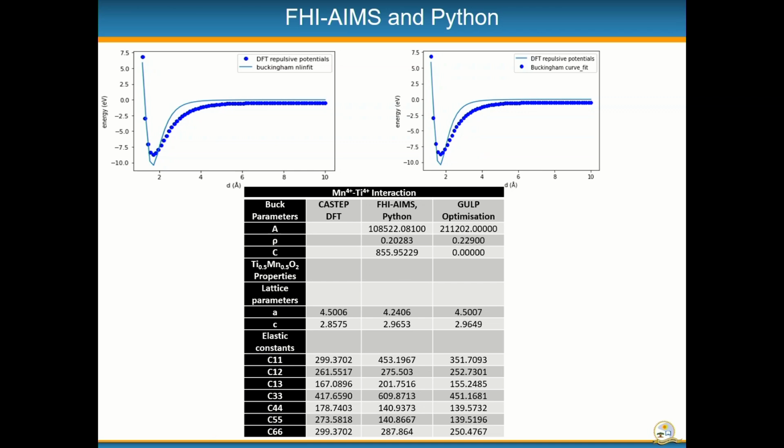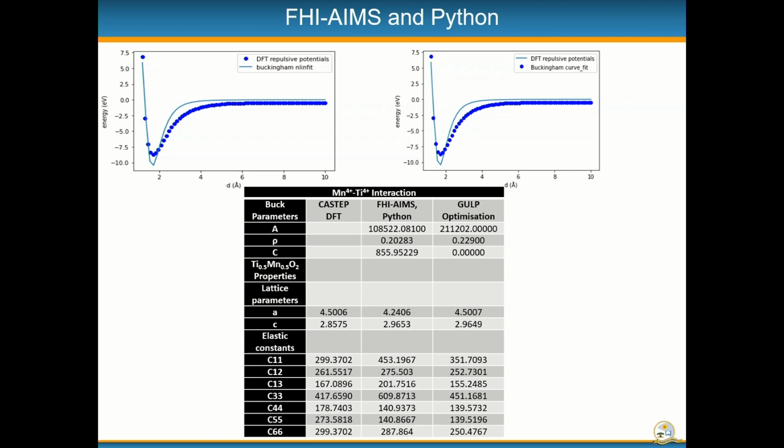and then we would replace half of the titanium ions with manganese. Run a geometry optimization, get our properties, and then we would attempt to get the titanium-manganese interatomic potentials. So you typically take two atoms, one titanium, one manganese, and then you put them, let's say, at 1.5 angstroms. You run your FHI-aims geometry optimization.